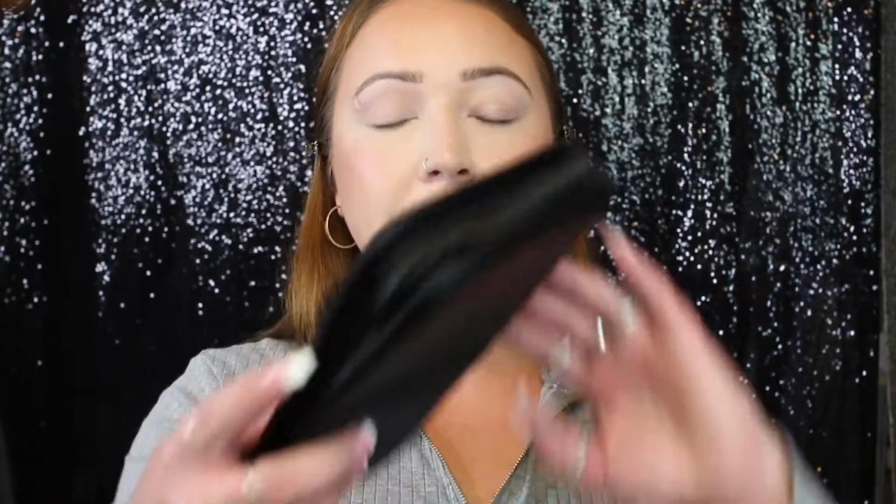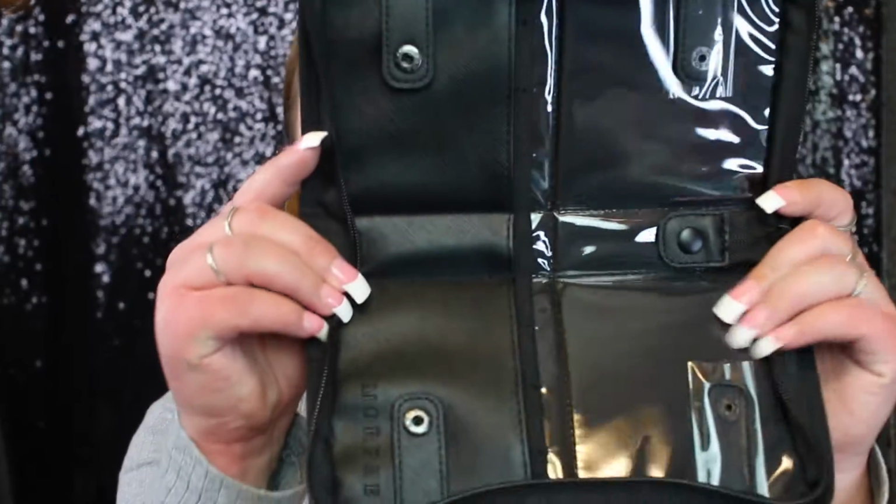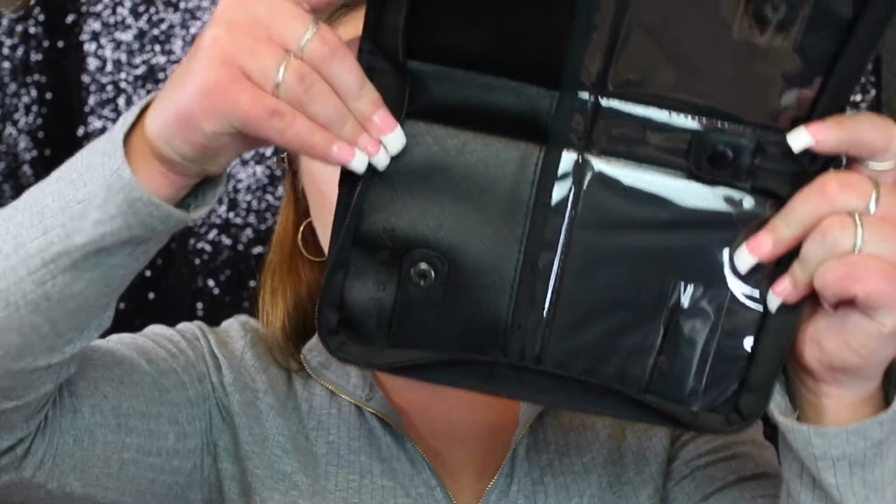Oh my God, you guys, I literally forgot. I bought a brand new Morphe brush set, and I really wanna use that. So I'm gonna switch over, and we're gonna use that instead. So this is the MUA Portfolio 8-piece eye brush set and case. So this is actually a really nice case. It has a little handle right here. Oh wow, you guys, the inside of this is actually super duper nice.